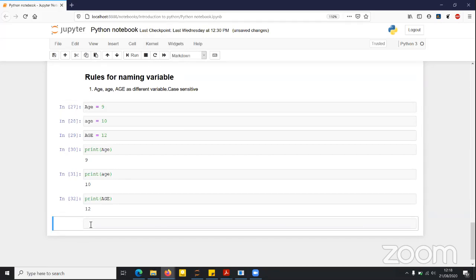Now we can have rule number 2. Rule number 2 is that variable names cannot start with numbers.